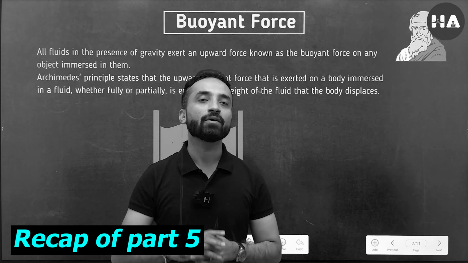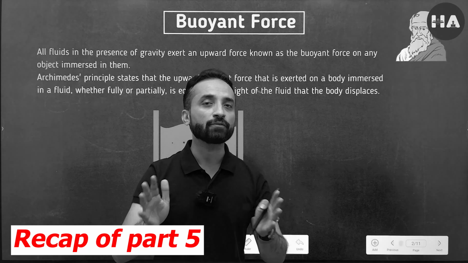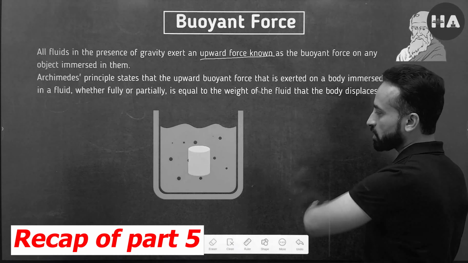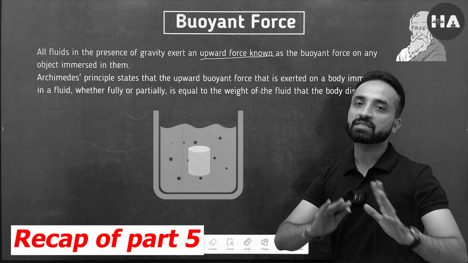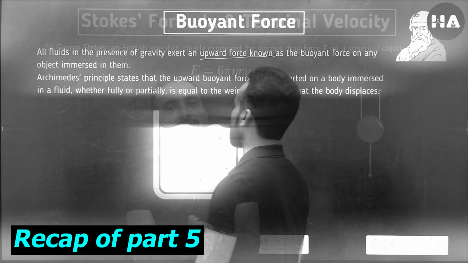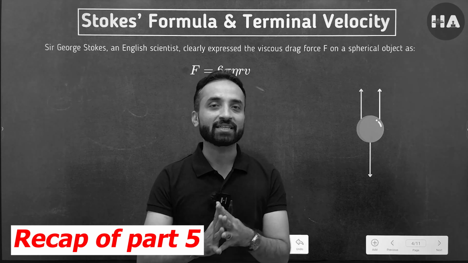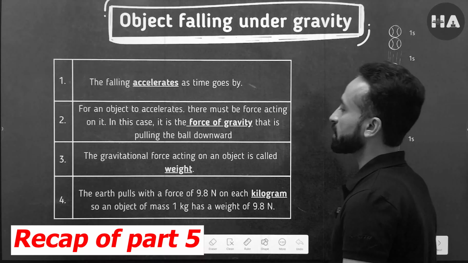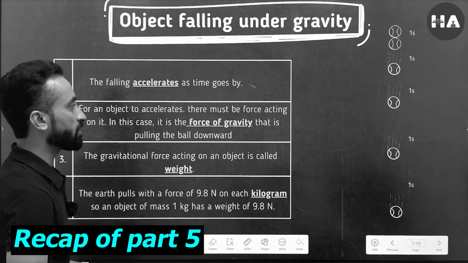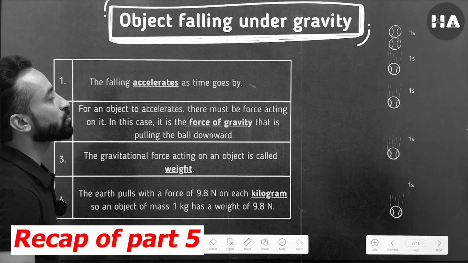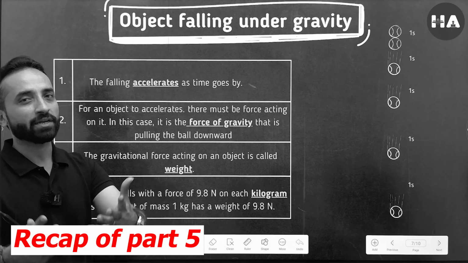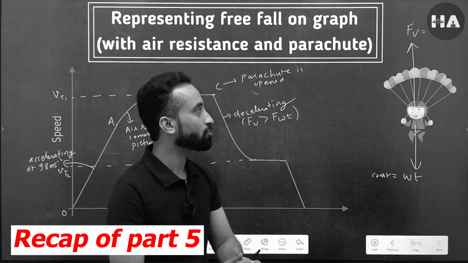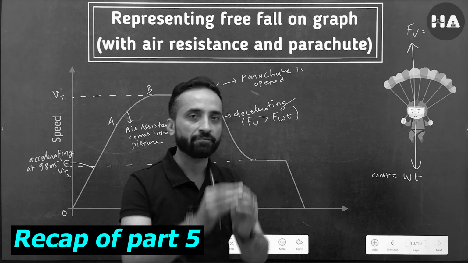So if you remember, we have talked about just the brief of the various types of forces, and this is in continuation with that. I have shown here, for simplicity, a cylinder, because this is something that we all can easily relate to. In kinematics we were always doing questions of motion, always assuming first thing, object falls under gravity. You already know they keep on accelerating due to gravity at the rate of 9.8 meter per second square. Why does this happen? Because ultimately when the velocity is reducing, this force is becoming weaker and weaker and weaker.